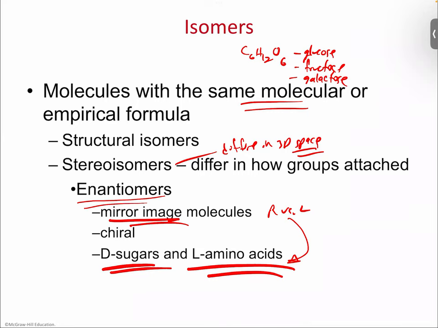Now, the reason that's important is because when you end up in Vitamin Cottage, aka Natural Grocers, scouring the shelves for an amino acid supplement and you run across a bottle that says L-tyrosine, what do they mean, L-tyrosine? How's that different than this one over here that just says tyrosine?